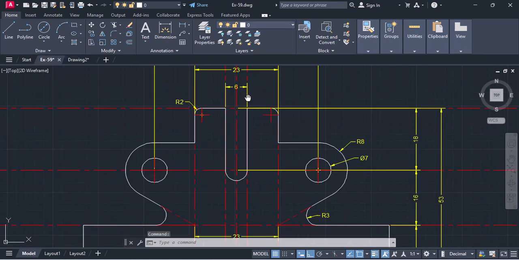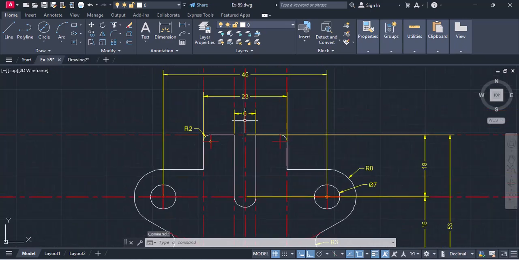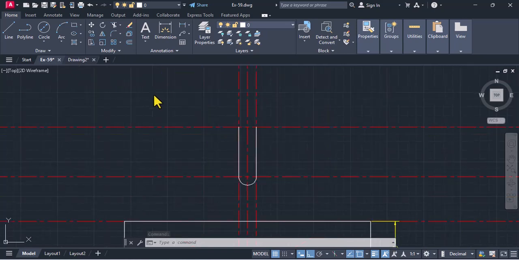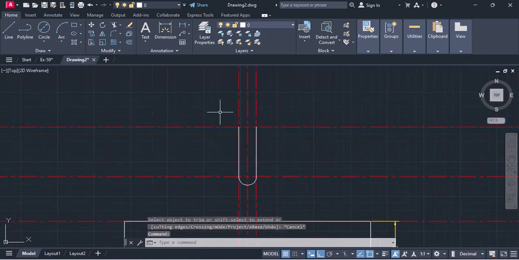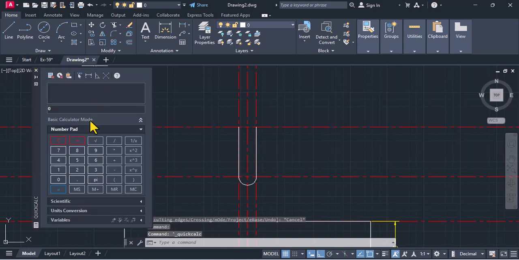Now we have to offset this line to half of 23. So you can press Ctrl and 8 to invoke the calculator, and here you can type 23 divided by 2 equals 11.5.